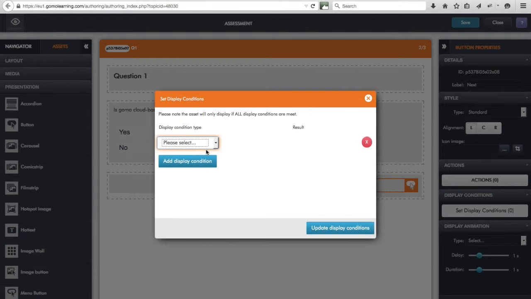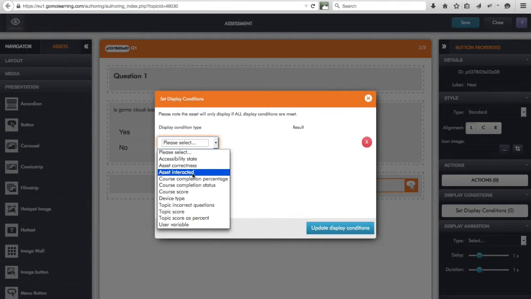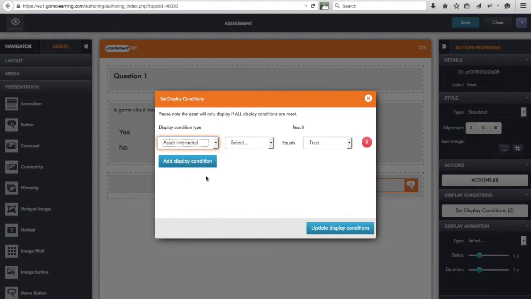Remember that display conditions enable us to do things like only show things when we're looking at something, say, on a smartphone and so forth, or when a variable has a certain value. But what I'm going to select here, in the first instance, is asset interacted. What this is doing is saying, once the learner's actually done something on the screen, then I'm going to display this particular thing, in this case, the button.